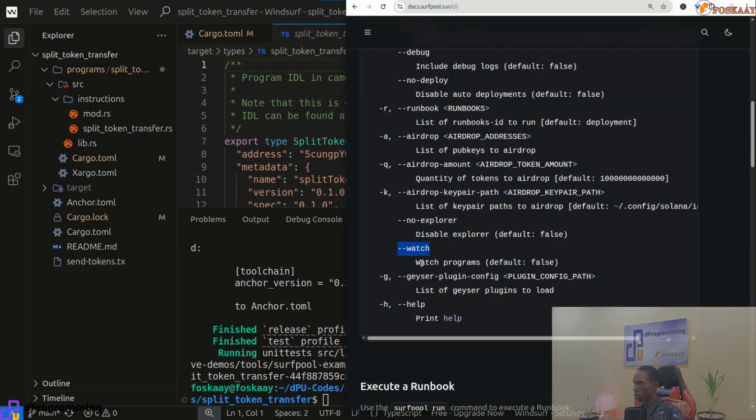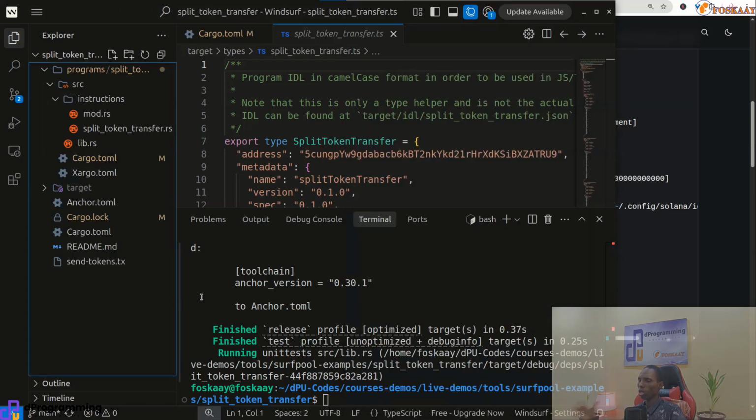We have watch, so watch programs. So you know that normally when you develop a Solana program like through Anchor, for example, and you build, after build, you do Anchor deploy. There may be Anchor run tests to test it. As you deploy to whichever Solana cluster, maybe the test validator or DevNet or Mainnet. So, but if you make changes to your code, you need to go and rerun Anchor build, then rerun Anchor deploy. But instead, once you have Surfpool, it can listen to you when you run Anchor build and things like that, and help you to keep redeploying your program to ensure you always have up to date and some other things like that.